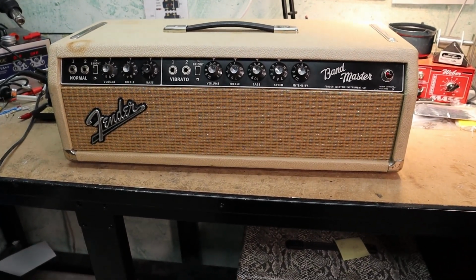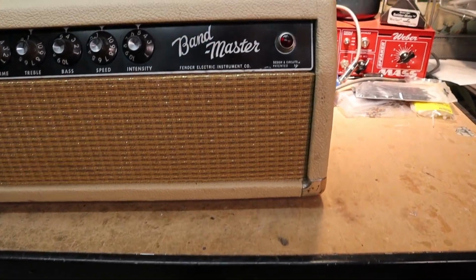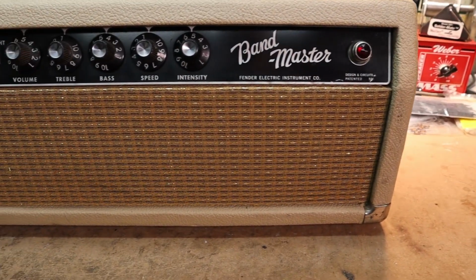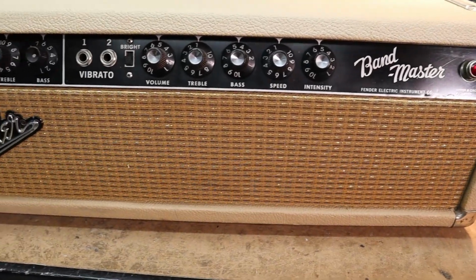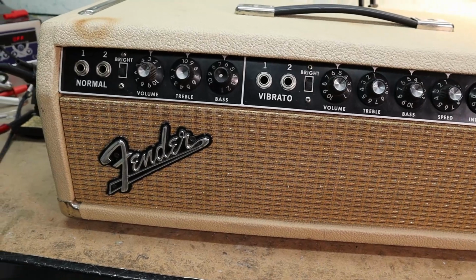Alright, we have a blonde Bandmaster in the shop today. Customer saying it had a weak vibrato, but we'll give it a total thorough going through, make sure it's up and running to spec and sounding good.